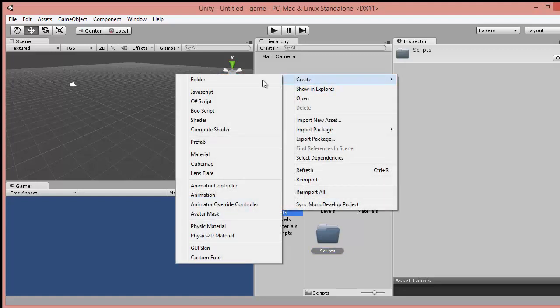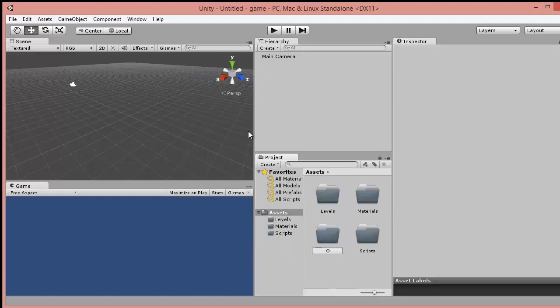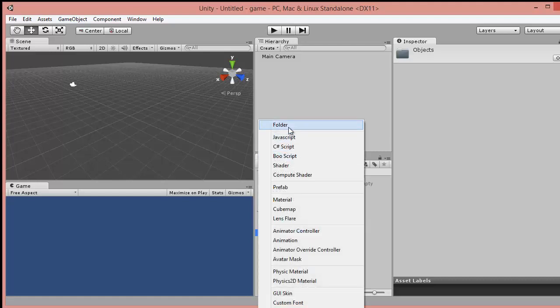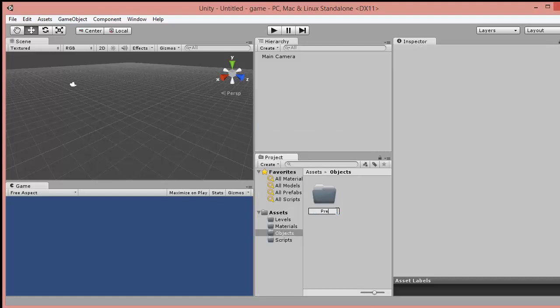And just for later on I'm going to create another one for other objects, and inside that, I'm going to create a folder called prefabs. We'll talk about what they are a little bit later on.